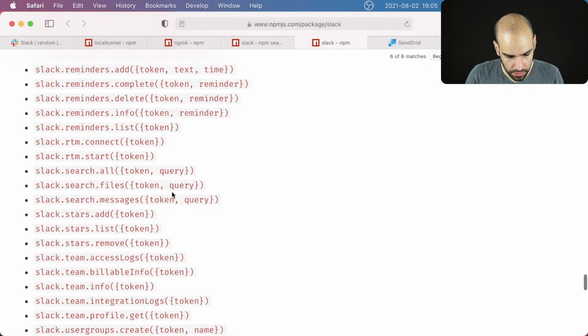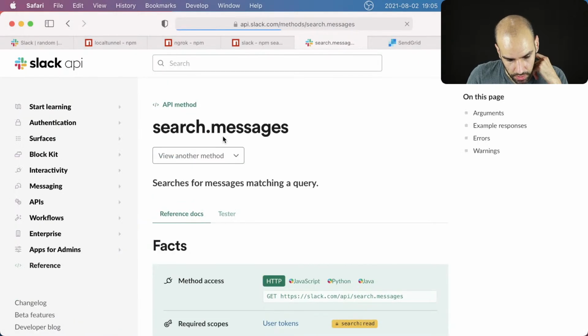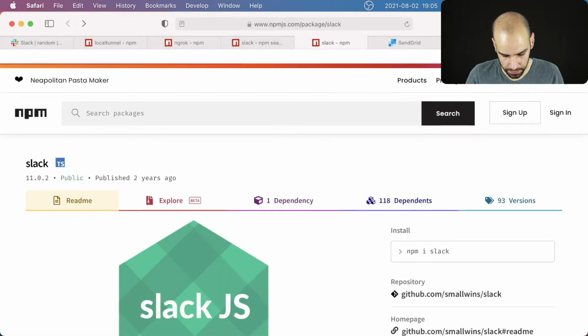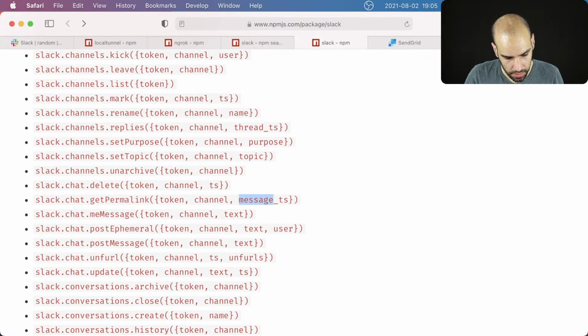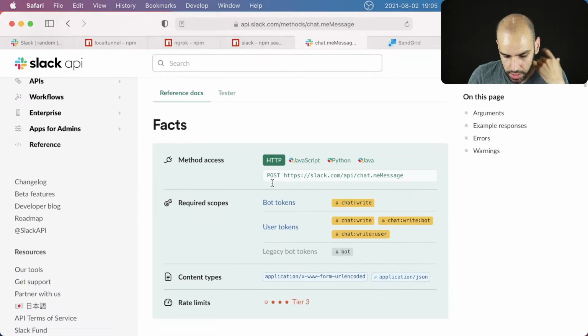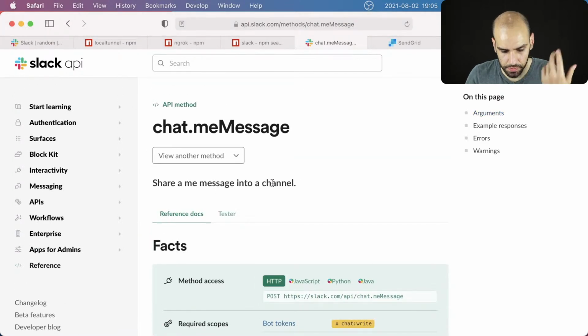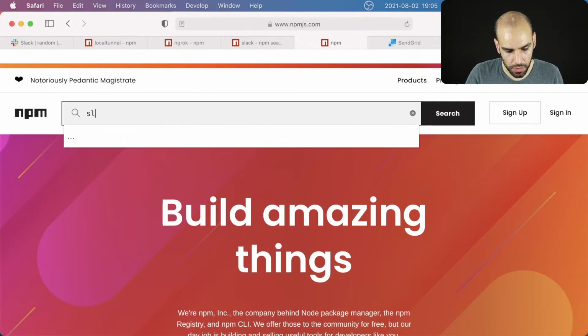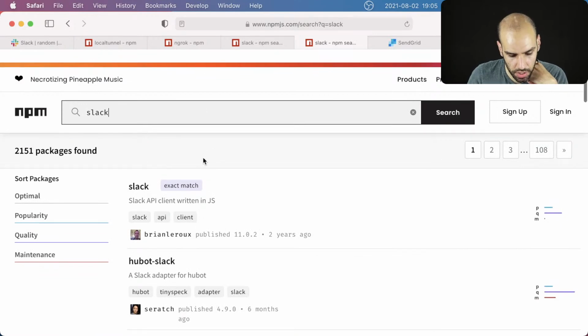Messages. Search for messages matching a query. Not quite. Me message? What is that? Share a me message into a channel. What is a me message? I don't think that's what we need. Okay, so that package didn't go very well. It hasn't been updated in 2 years, which is not a good indication either.